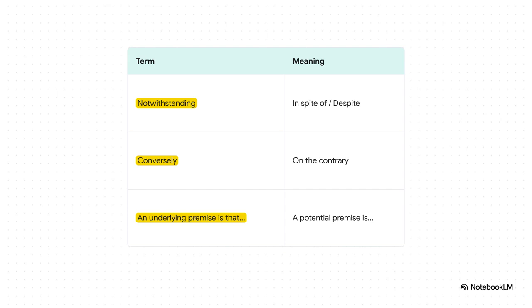An underlying premise is that. 一个潜在的前提是. Note the key collocation here: based on an underlying premise. You are going to see this exact academic tone in Reading Part 4. When decoding an author's viewpoint on Canadian infrastructure, look for this phrase. It literally signals the foundational assumption of their entire argument.